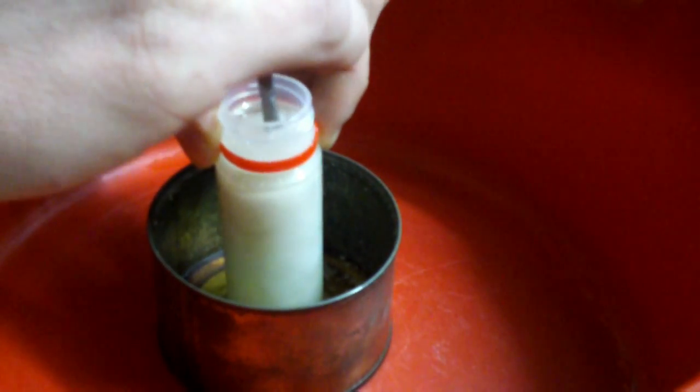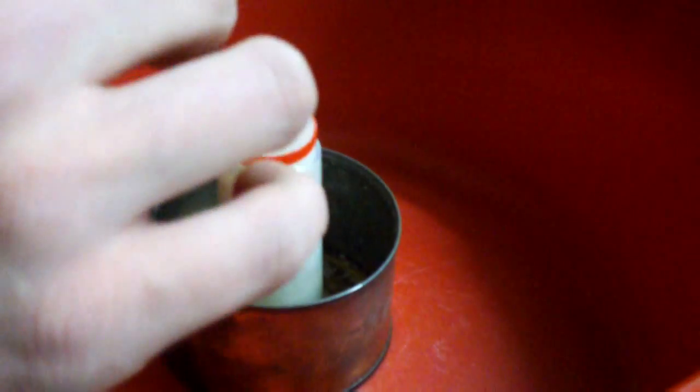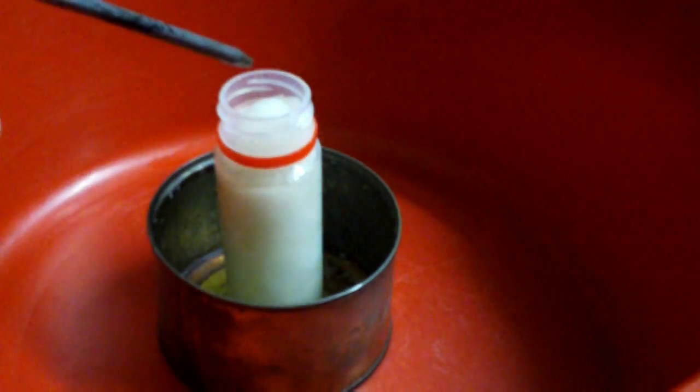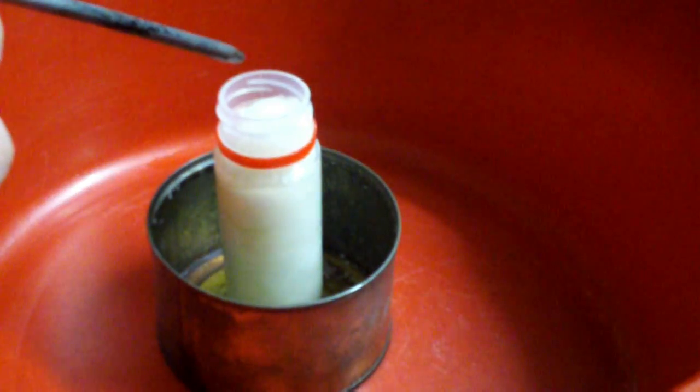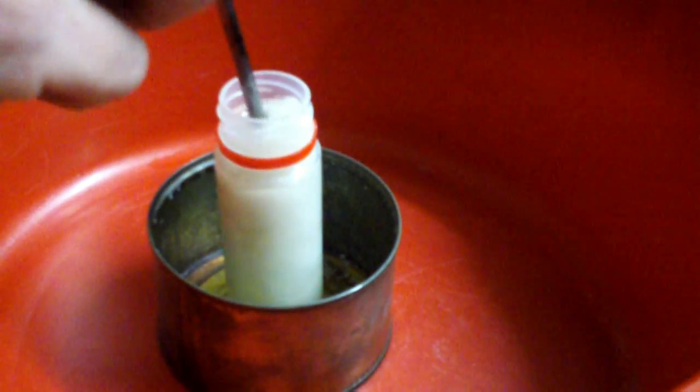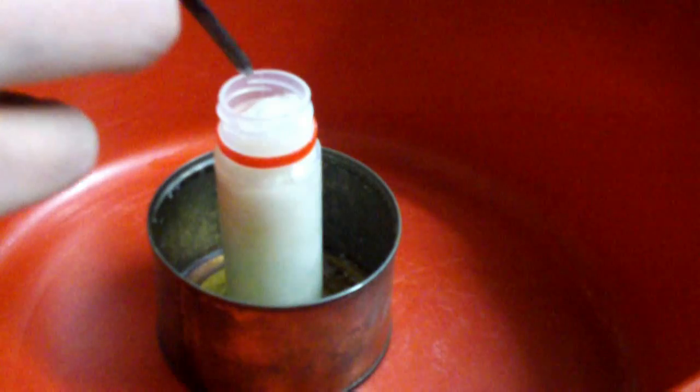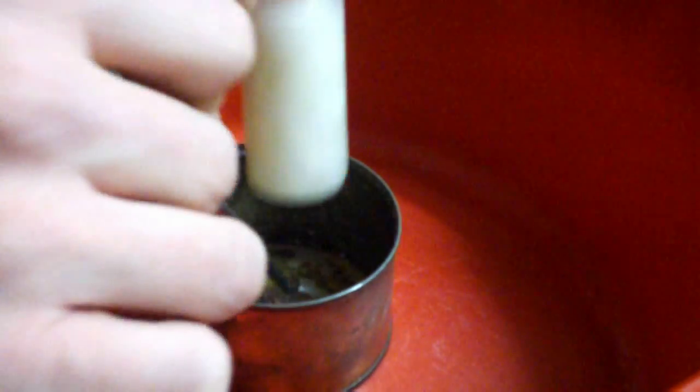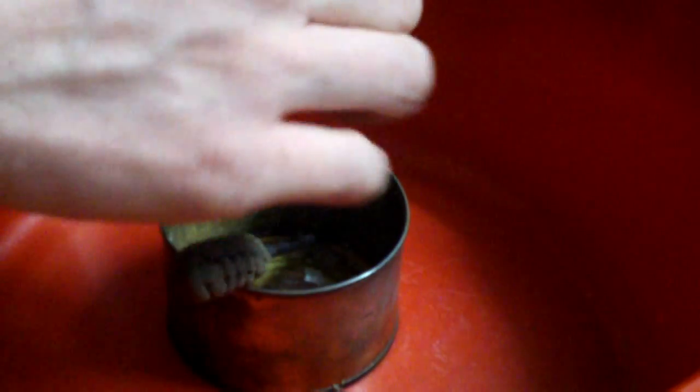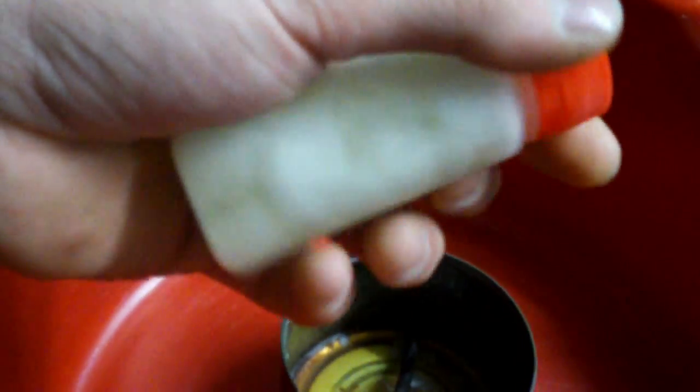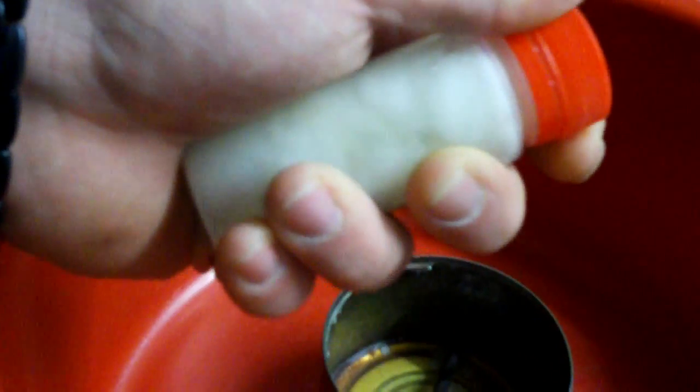When you want to light it, be sure to fluff the cotton enough so that it will get a spark pretty easily. And well, here you have it. I will not even remove the excess, just close the bottle, and now here you are good to go. You have, I think, about 10 pieces here. You have even a bit more oil if you need to help your fire. They are really full of oil, really saturated.